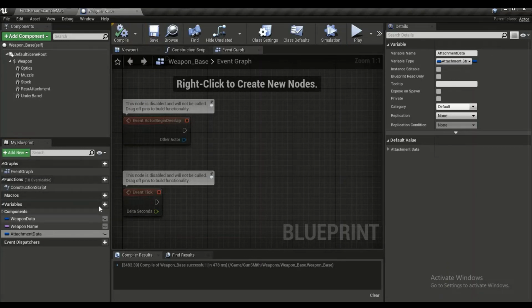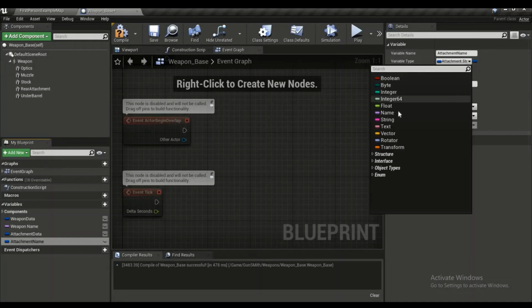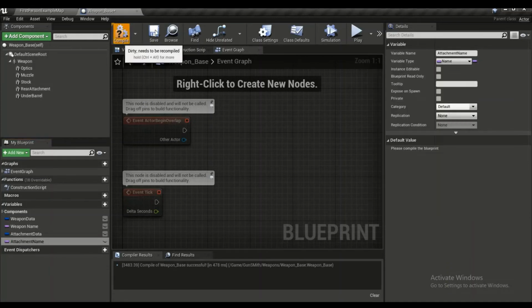Next one is attachment, and that's going to be name.